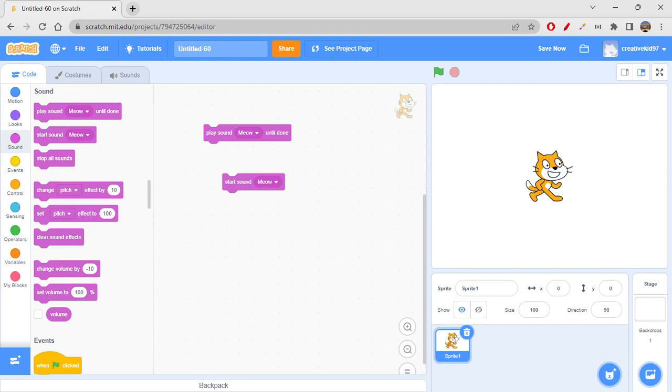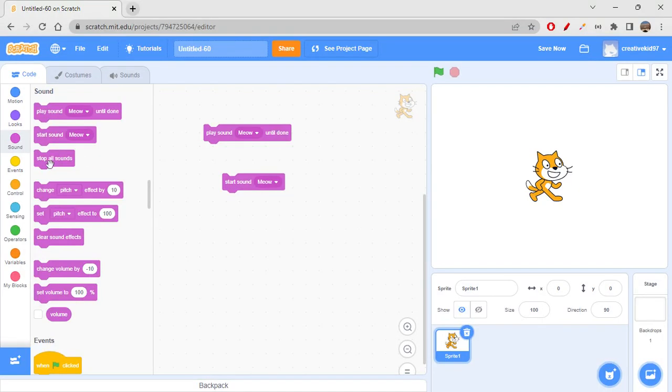This is a very important difference to understand, because while implementing, we would be doing the same. In a forever block, you can absolutely use play sound, because to play some sound forever, you have to play the sound completely and then start again. So that's how it's going to be.